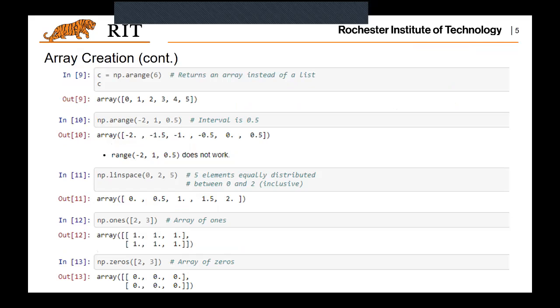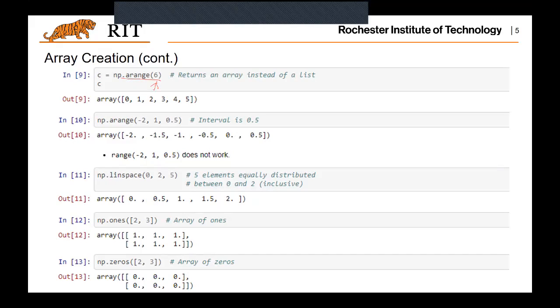Also there are some simple ways to create a range of data. You could use the arange function. The number you put here means how many elements you have.